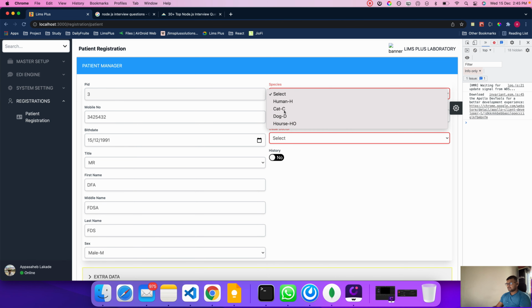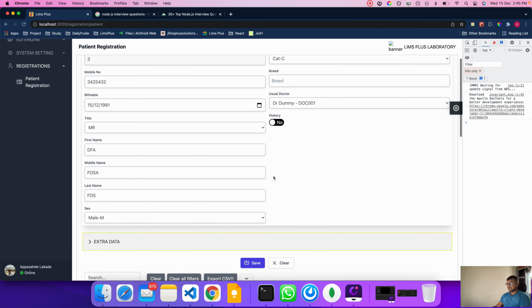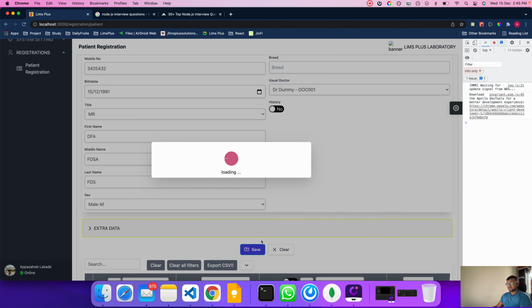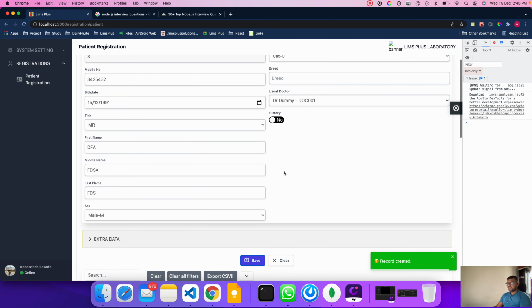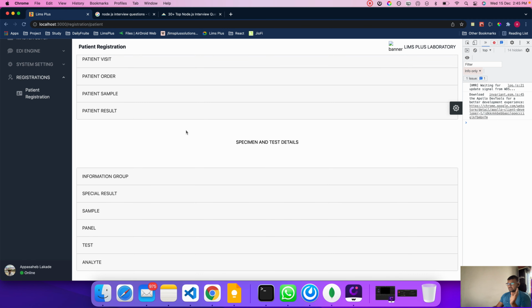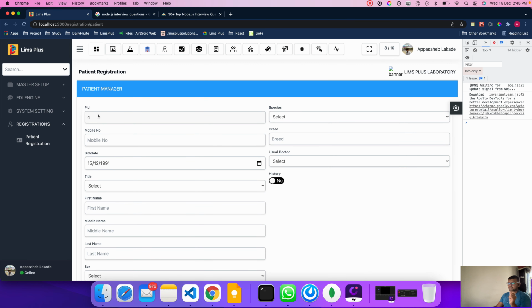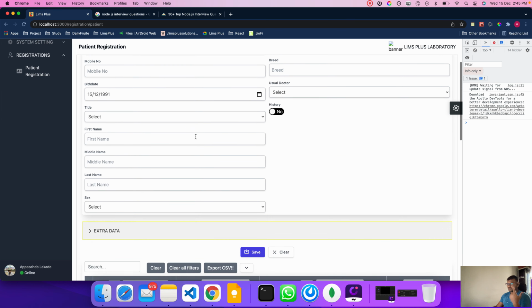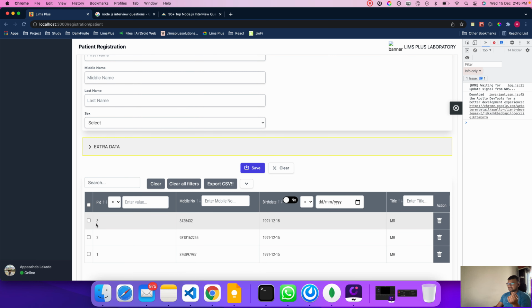I click on save. Then the record is saved, and the auto increment shows 4. Here the auto increment value is 4, and here is 3.